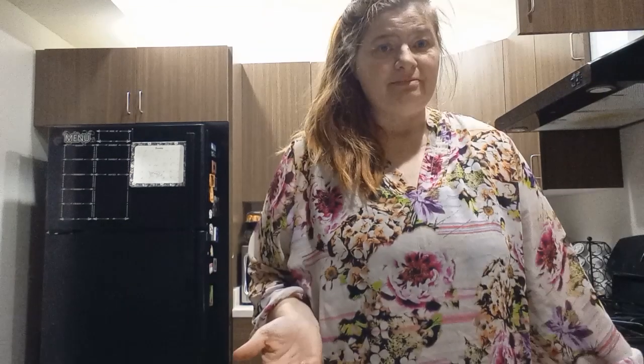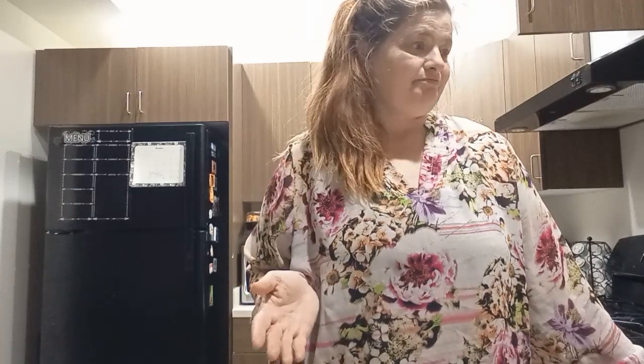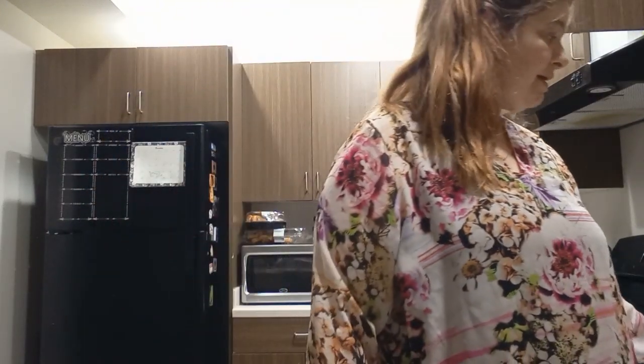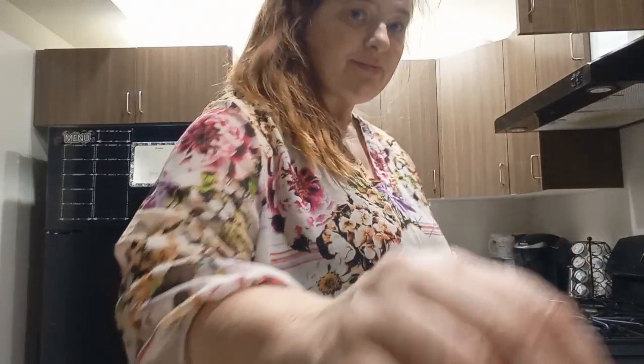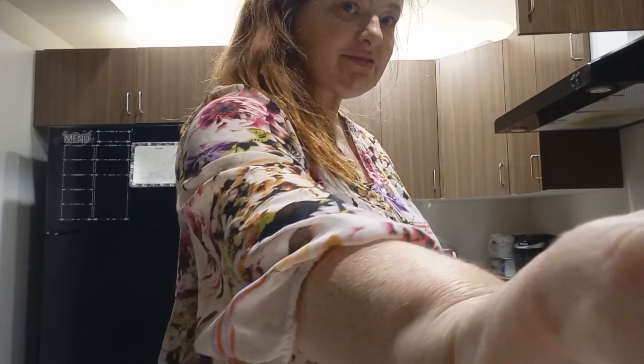This is about cleaning my pantry. That's what this is about. Using what I have in my pantry instead of going out and buying a whole bunch of stuff. You know, using up what I have. Okay, so I'm going to start getting this ready and I'll show you the process.